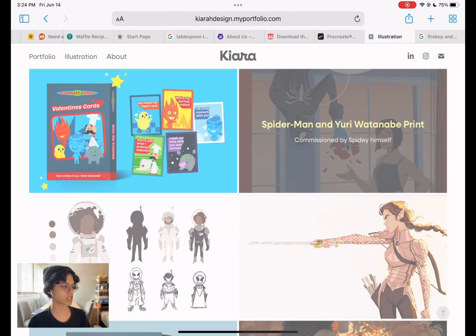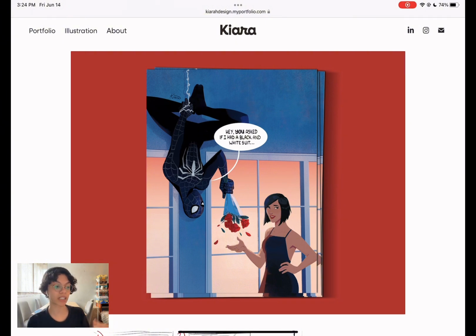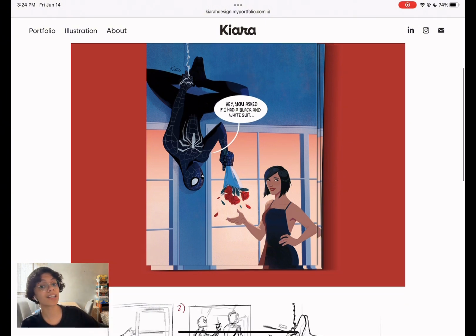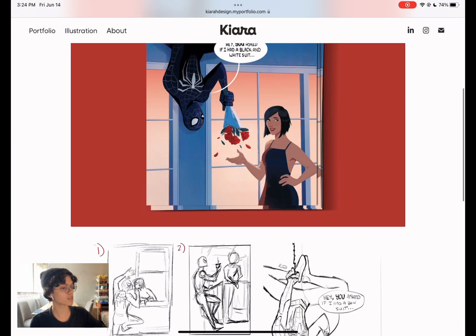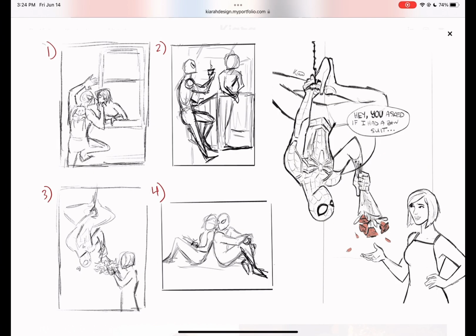So I have the thing that I did for Yuri Lowenthal, who voiced Spider-Man in the game. We love that. And these were the sketches. Not sure if you've seen this before, but these were the thumbnails that I was presenting as options, and then what the sketch was like before I finished it. So just some cute little ideas. The fourth one here, actually, when they're sitting back to back, that was inspired by the stories you would tell me.